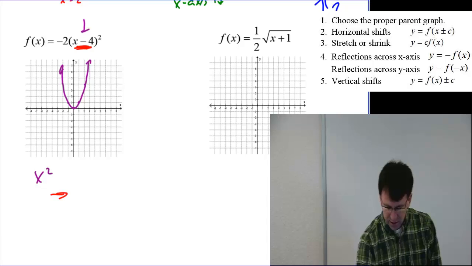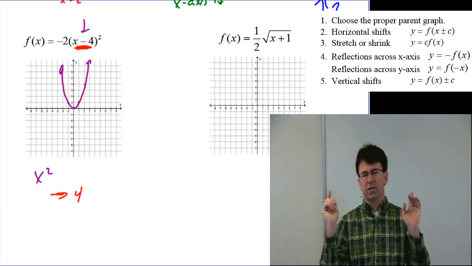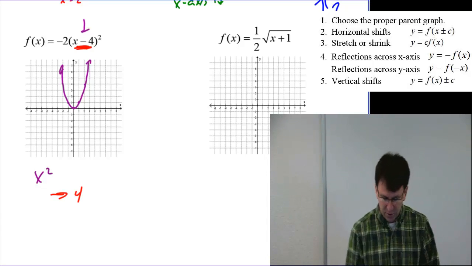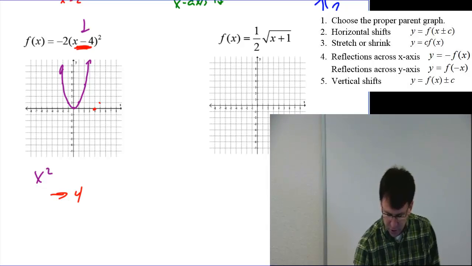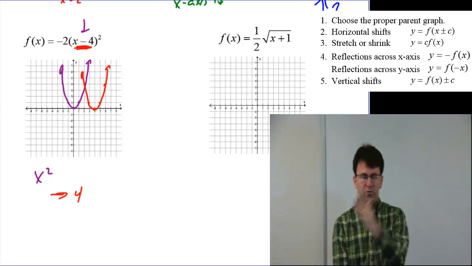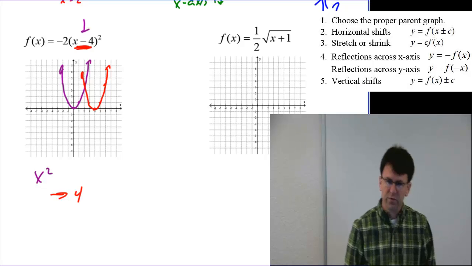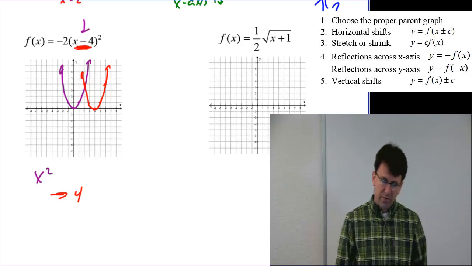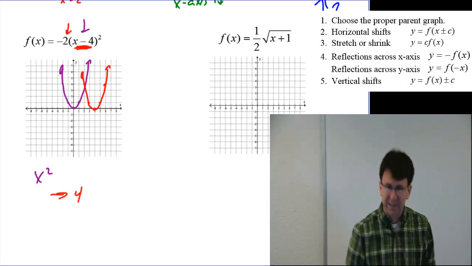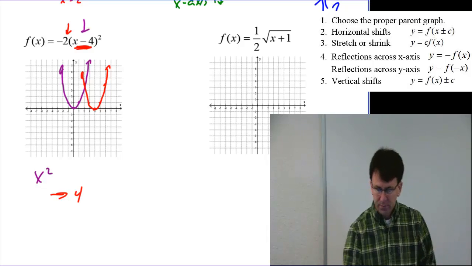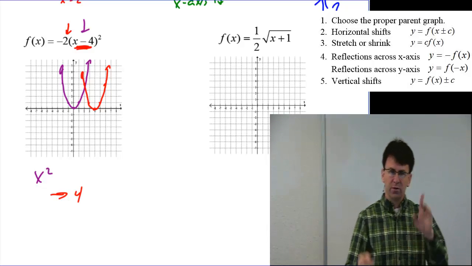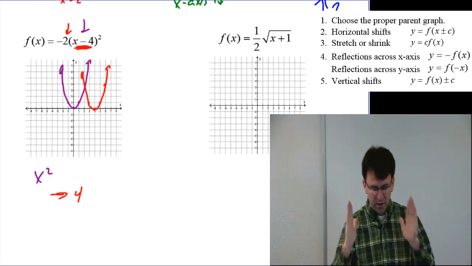On the inside, I see a right shift 4, because a positive 4 is where I get my 0 back, and so everybody is going to shift over here to this point here. It coincidentally matches at that point, but that has nothing to do with anything, just a right shift 4. Now, once I've moved it to the right 4, I want to focus on the fact that I have a double. Notice I'm focusing on the double first, so I double everything.